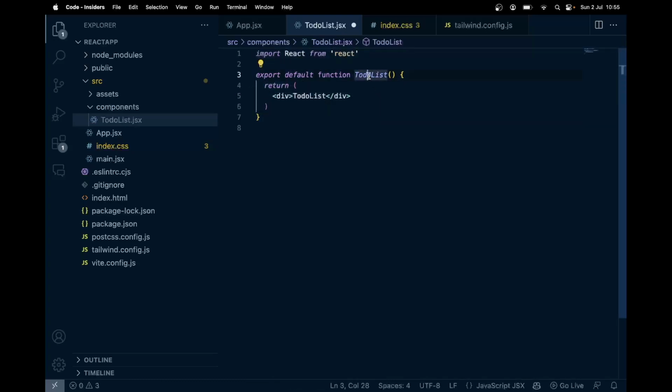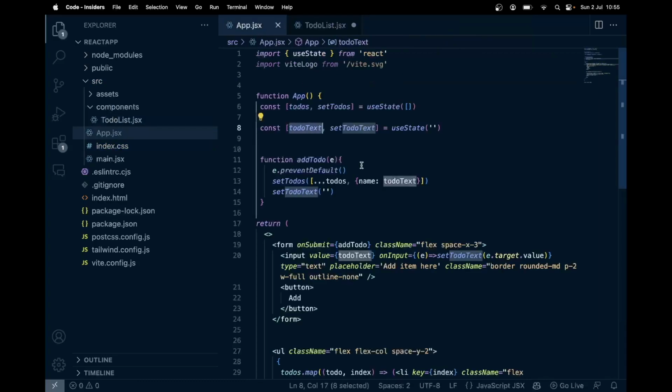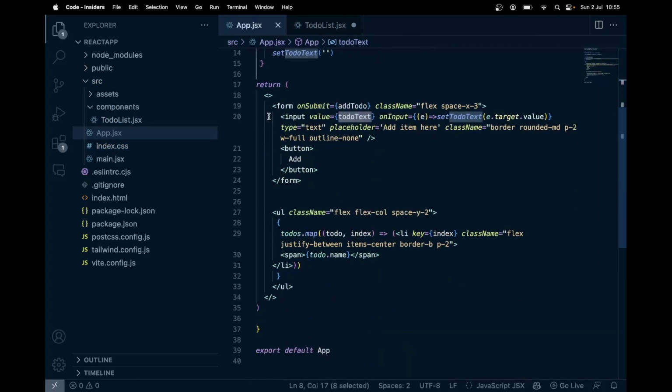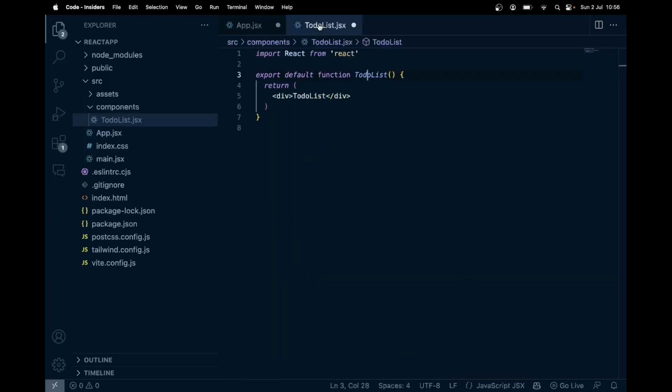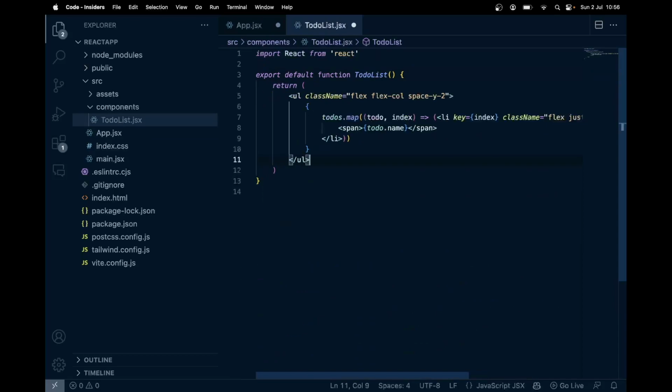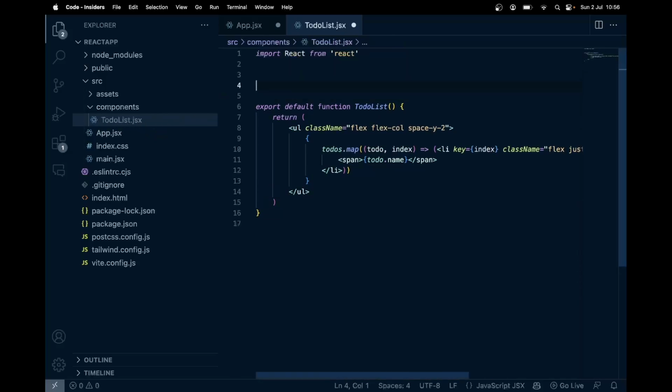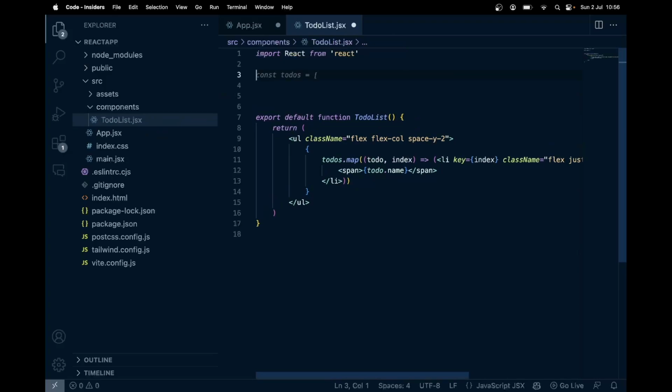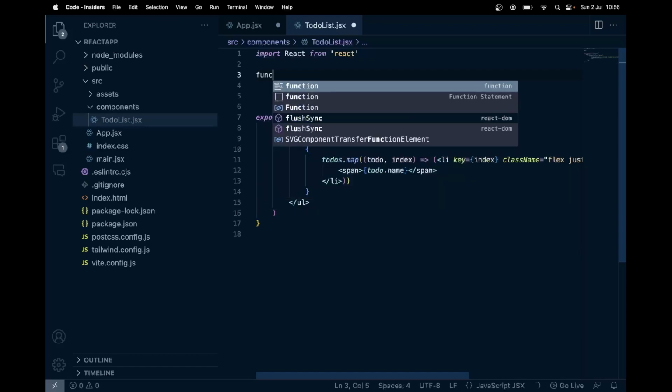So this to-do list, let me close those two files. Our to-do list will be this list over here. So I'm going to copy this from here and paste it over here like this. Perfect. Next, we need a to-do form. Now you can use one file, one component, or you can create multiple components in the same file. This to-do form is related to the to-do list, so I'll create the component over here.